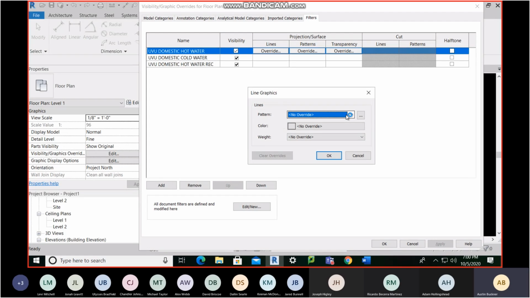So have any of you guys taken an actual drafting class? No? So there's different line types, right? You have this line, which is like long line, dash, long line. Like there's different types of lines that mean different things. And that's where the line pattern would come into play. We don't deal with that at all.